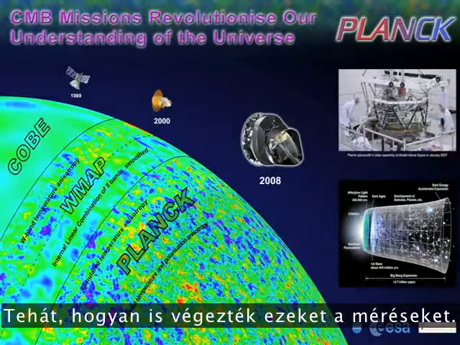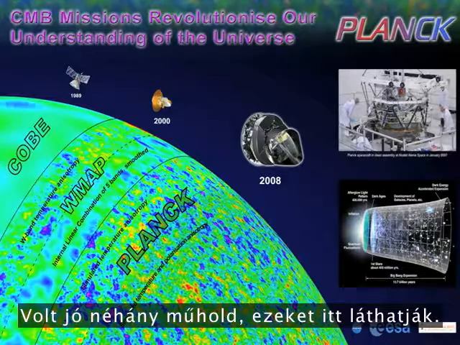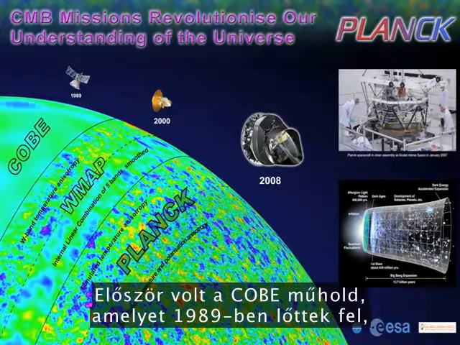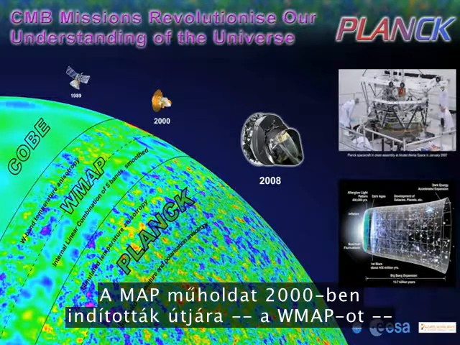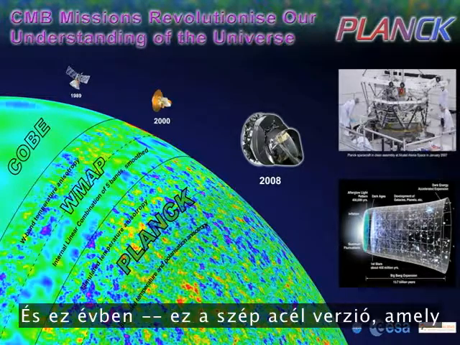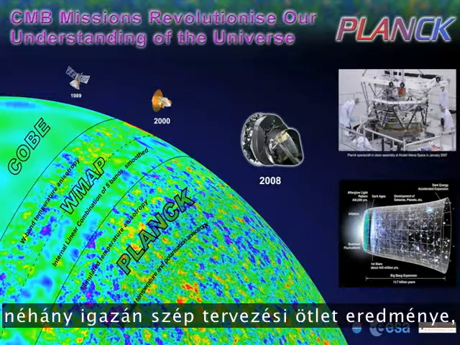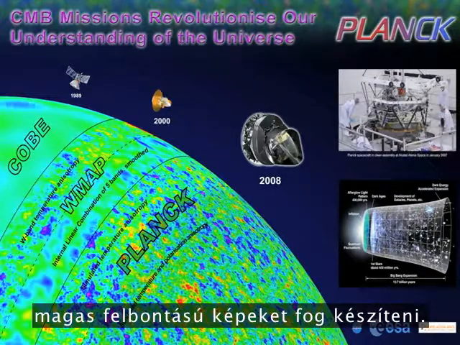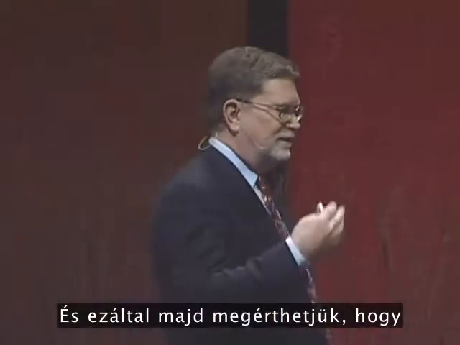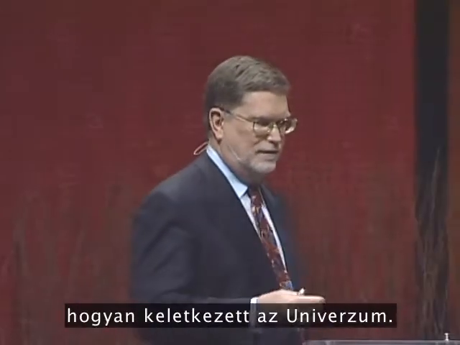So the way these measurements were done, it's been a set of satellites, and this is where you get to see. So there was the COBE satellite, which was launched in 1989, and we discovered these variations. And then in 2000, the MAP satellite was launched, the WMAP, and it made somewhat better pictures. And later this year, this is the cool stealth version, the one that actually has some beautiful design features to it, and you see the blown up. The Planck satellite will be launched, and it will make very high resolution maps. And that will be the sequence of understanding the very beginning of the universe.